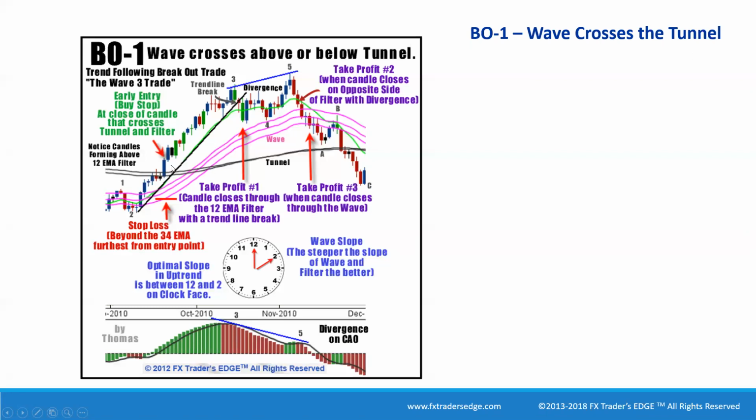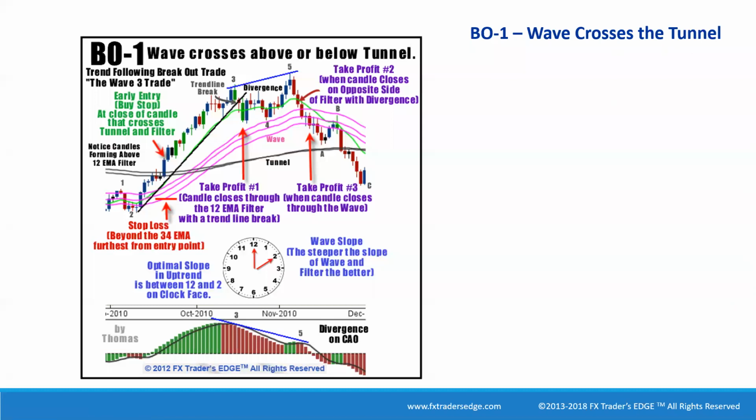So this particular breakout 1 setup did not give us a retracement opportunity. Not all of the breakout 1s are like this. But this was a very steep move, and it didn't give us an opportunity to really buy once the wave fully crossed the tunnel. So if you buy on the first candle close with the wave pointed up, anticipating the breakout 1, that's where you would enter, and you would set your stop below the wave.